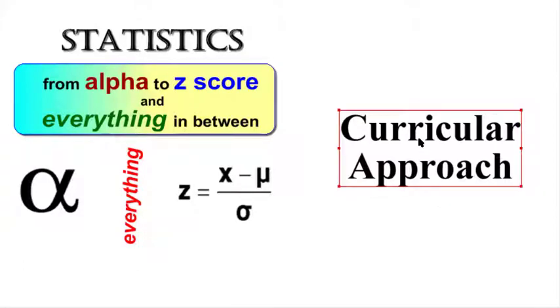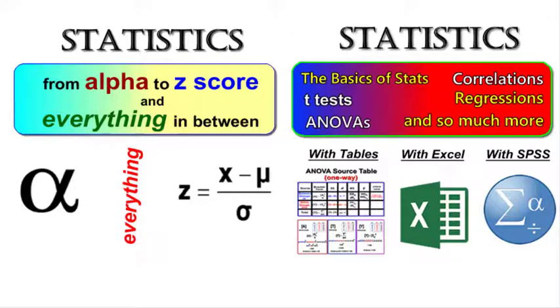By that I mean most, not all, most teachers will teach statistics in a specific order. They start with the basics, they jump into the t-test and the ANOVAs, and then some of the deeper ANOVAs, or correlations, multiple regression, interaction, structural equation modeling, all those harder ones. But again, it depends on the teacher. Our university on all six campuses, currently we have approximately 15 different stats teachers, and they all teach it a little bit different. Some go deeper than others, different programs go deeper than others. I'm just going to leave that up to you to figure out. But that's our curricular link.